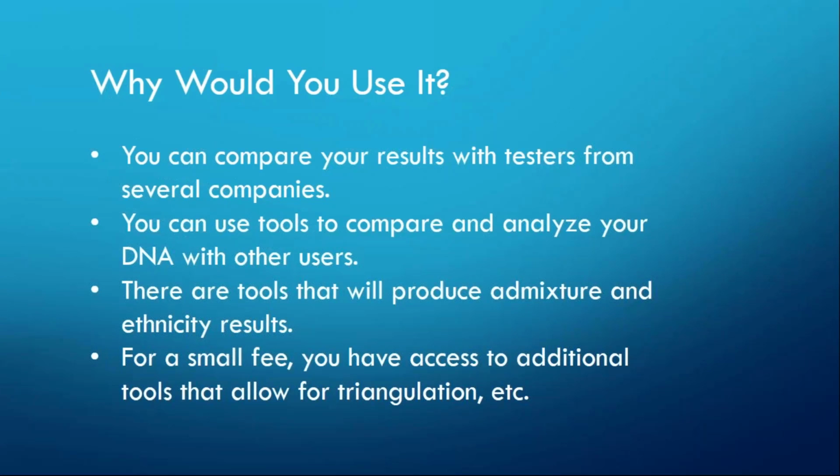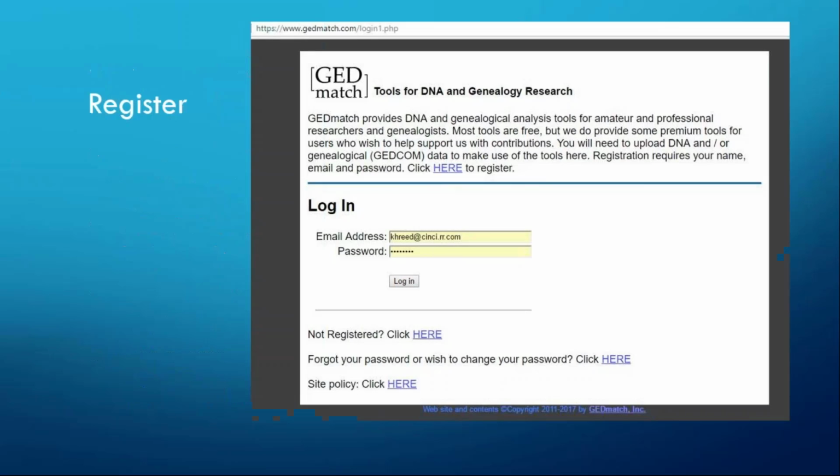Why would you use GEDmatch? Well, you can compare your results with testers from several companies. You can use their tools to compare and analyze your DNA with other users. There are tools that will produce admixture and ethnicity results. And for a small fee, you have access to additional tools that will allow for triangulation.